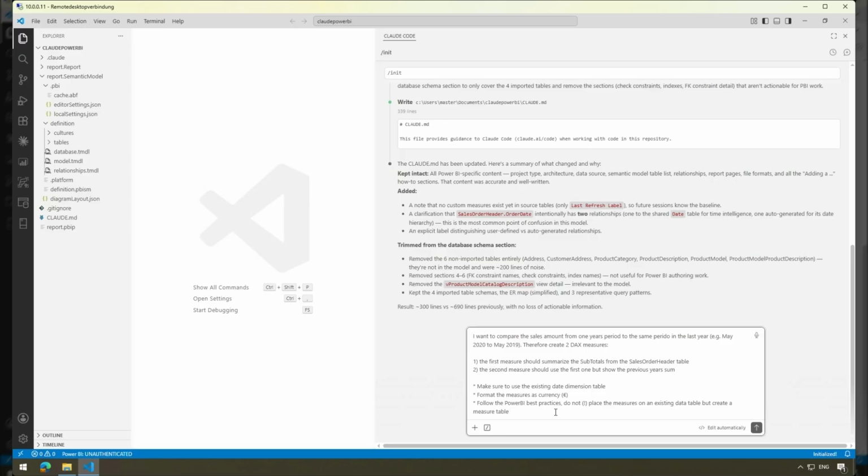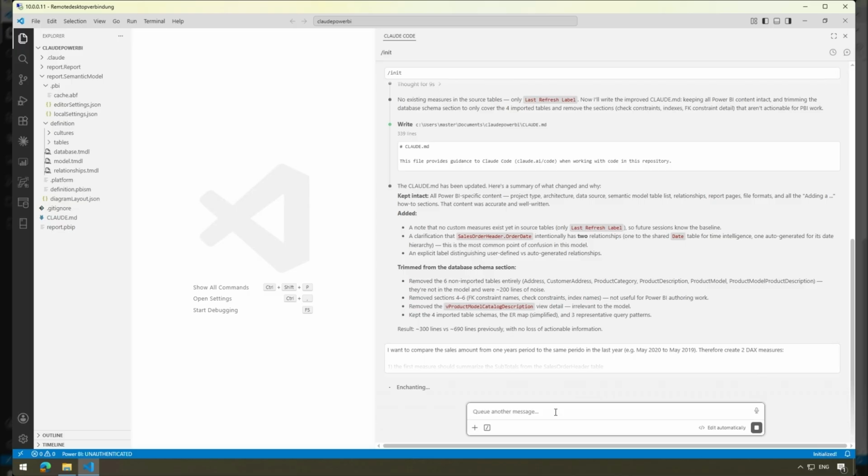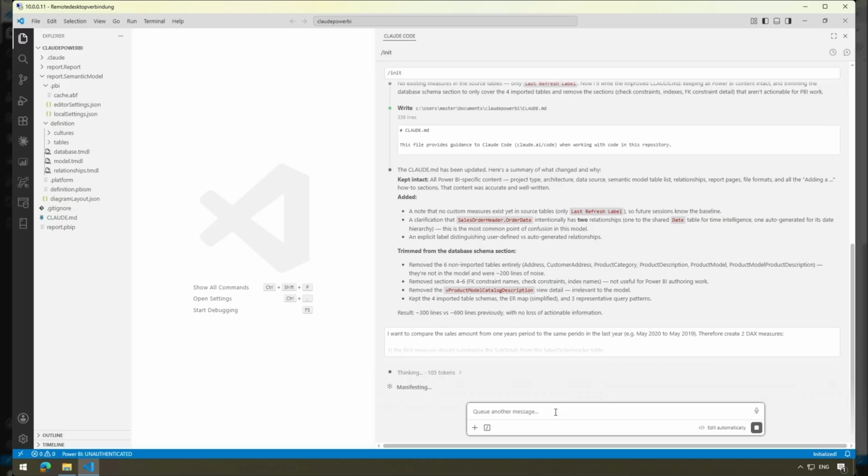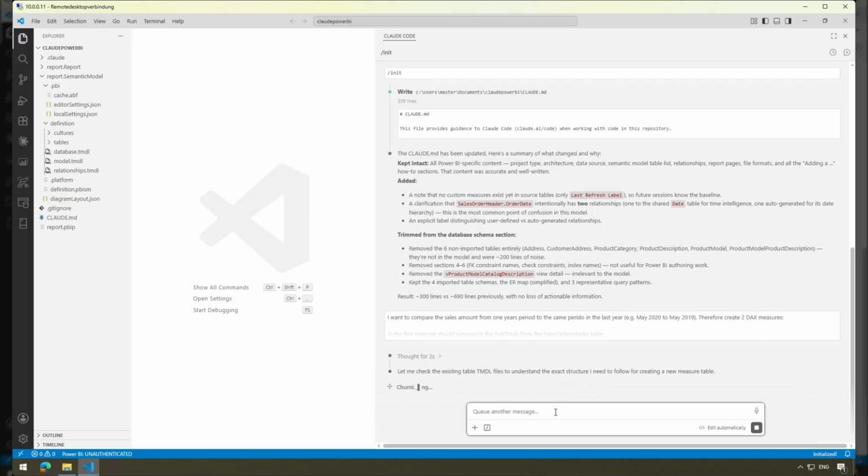I'm not telling it what it should do exactly, so I don't write here a DAX formula, and I'm not saying it should use the same period last year function, but this is a very high level requirement, and let's see what Claude Code will do with these instructions.